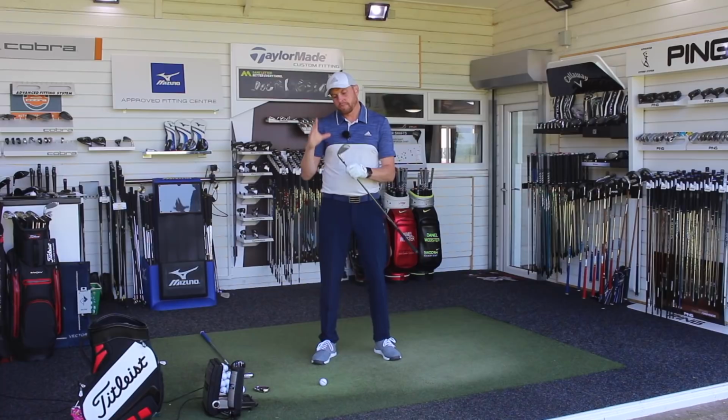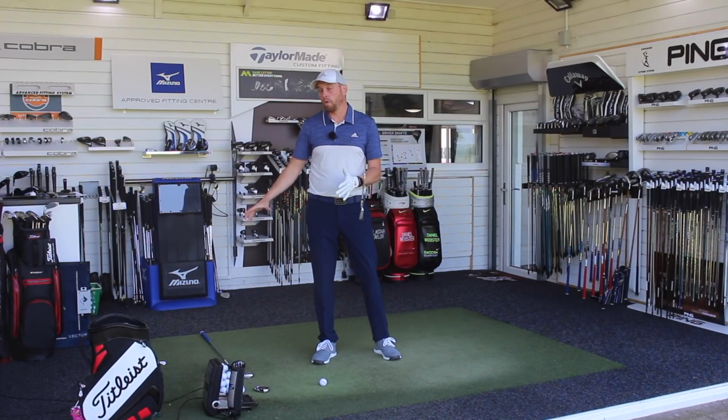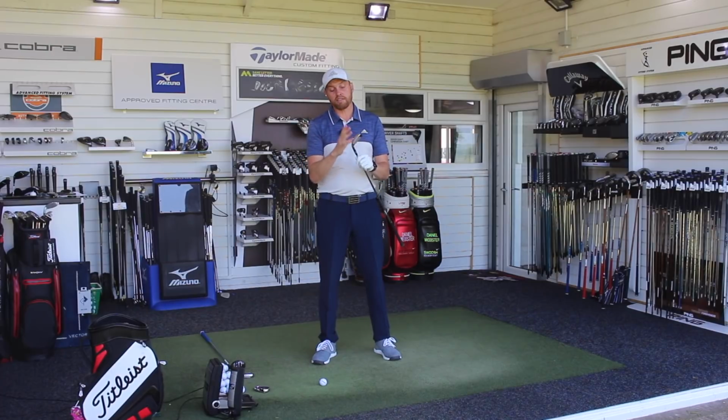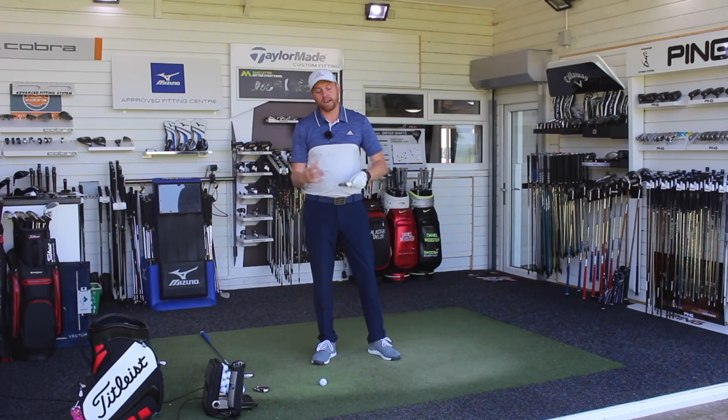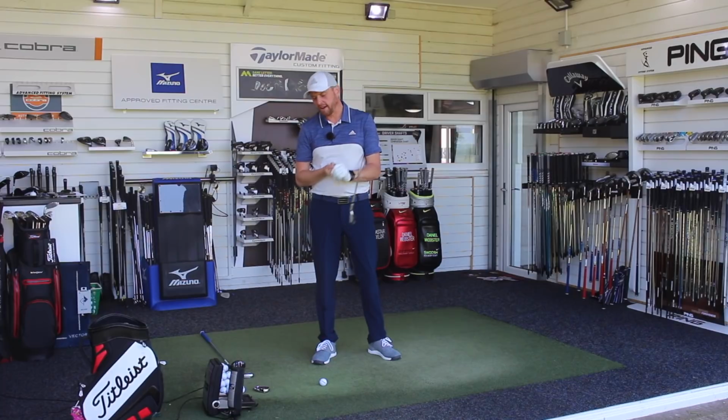But I've got 7-iron, 5-iron, 9-iron, and also the new one length hybrid. So I'm going to hit 5 shots with each. Have a look at the gapping and see, is the gapping still there in the more modern club? Because this is now kind of second generation for Cobra on the one length. Are the gaps still good iron to iron? Give you guys a little bit of feedback on looks and feel. Maybe help sway you to at least try one length irons, even if I'm not necessarily going to convince you to put them straight in the bag.